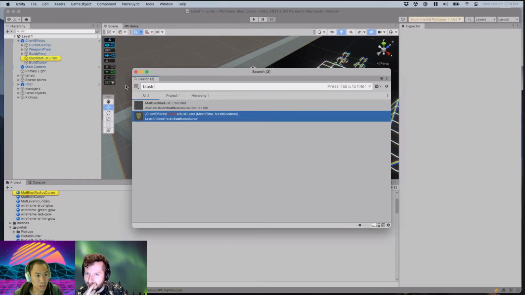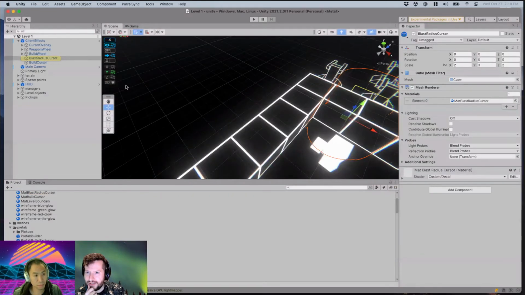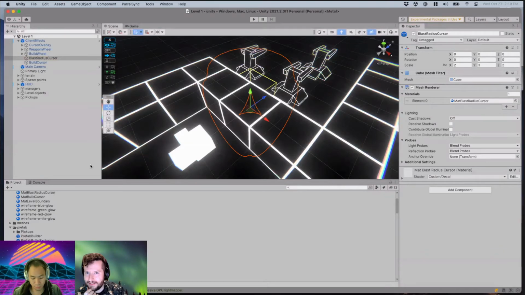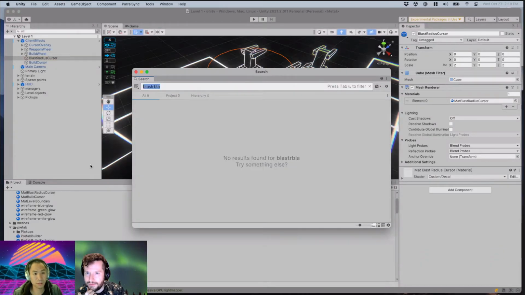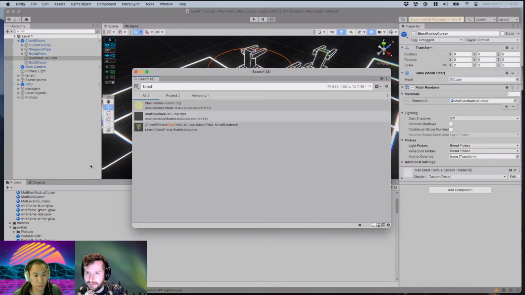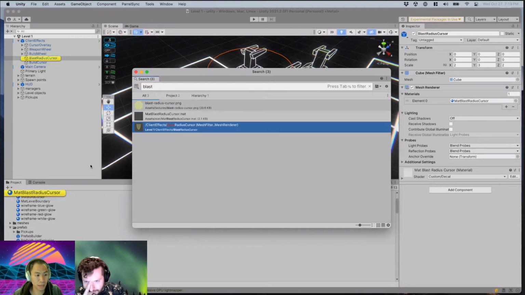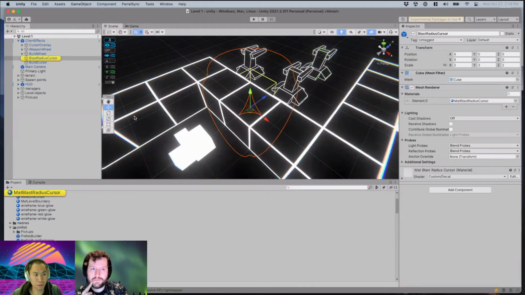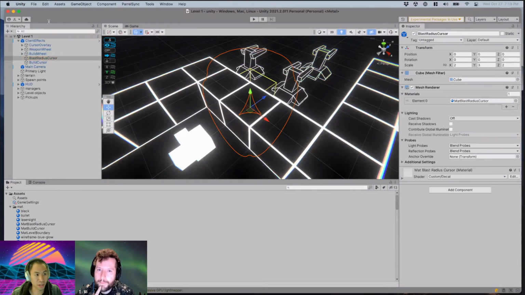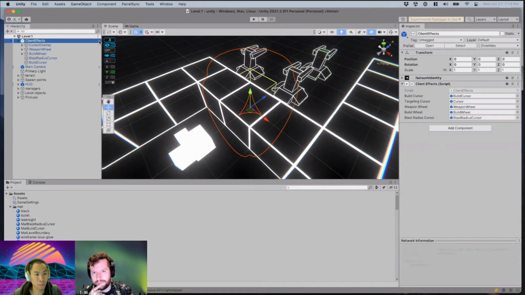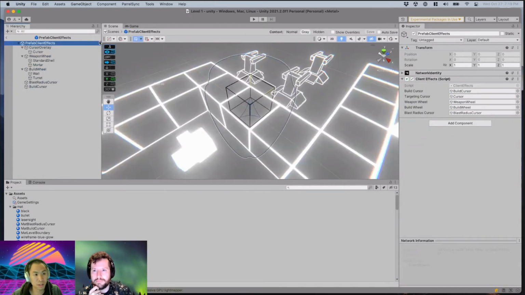I think I just buried it. I don't think I made a separate prefab because it's sitting in client effects, so that's fine. Can I go to the prefab? Is that what this button does?